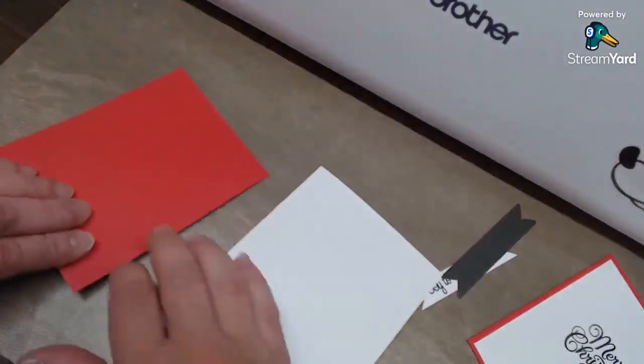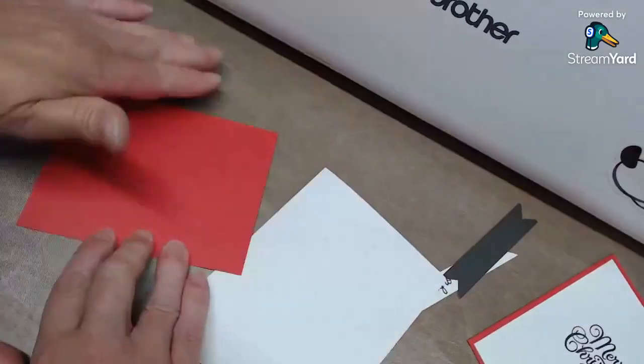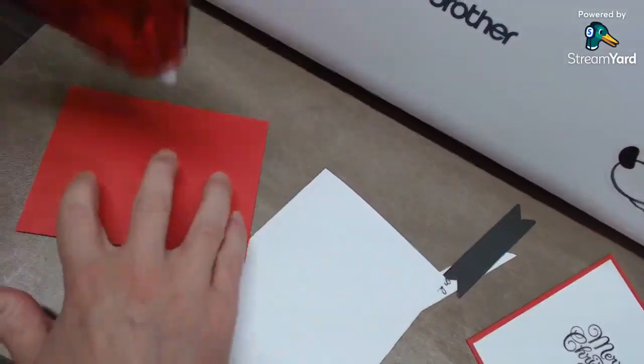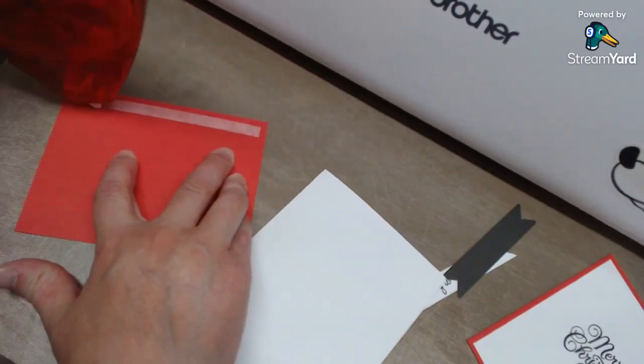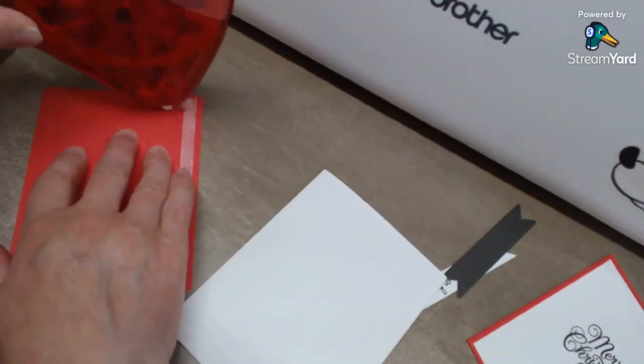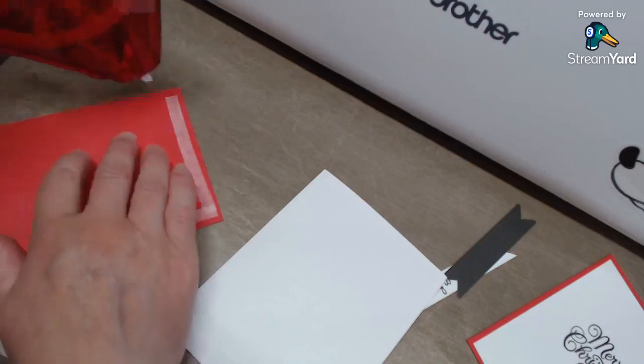So let's go ahead and turn this over. We're going to do the same thing here. We're going to tape this one on, so I can get my tape runner to go. I'm kind of getting close to needing another cartridge.